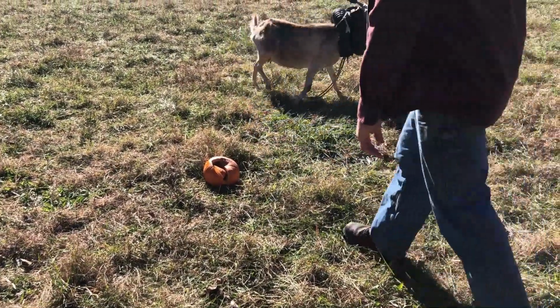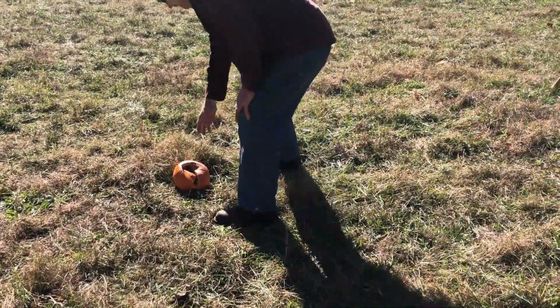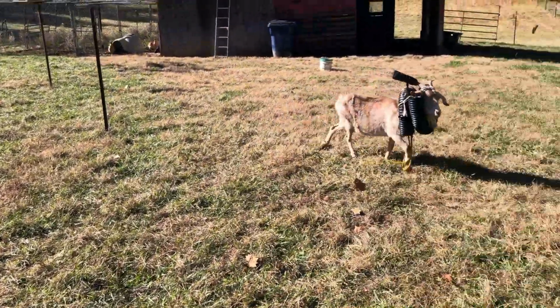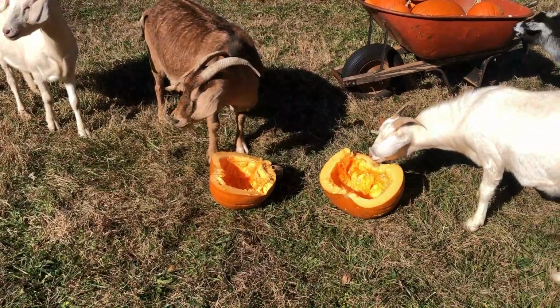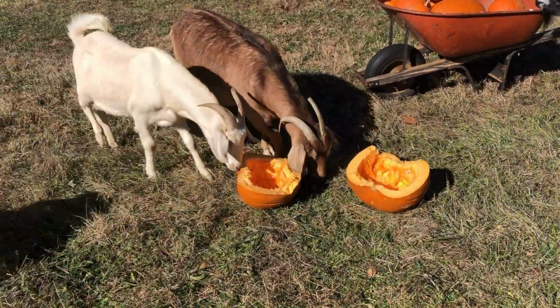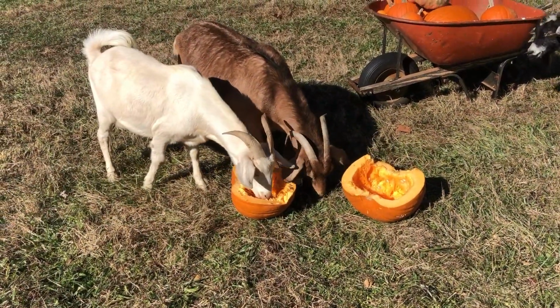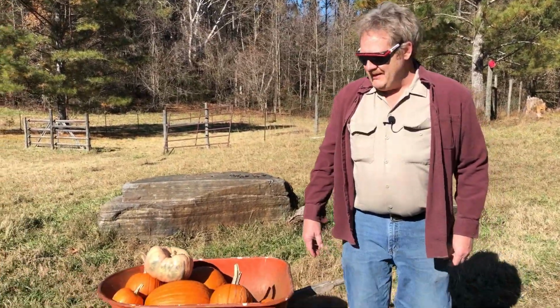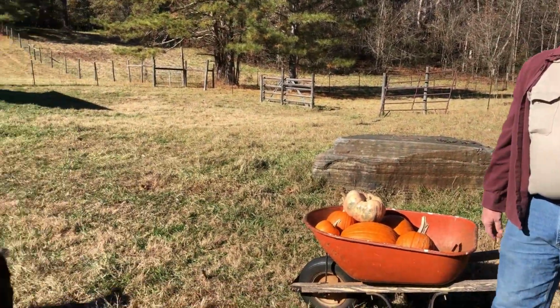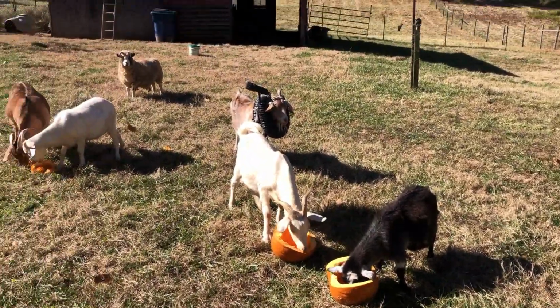Strawberry, I know you look pitiful, but you, holy mackerel. Oh, that stunk like a pumpkin. So there you have it, folks. That's how you feed pumpkins to a goat. And they really like them.